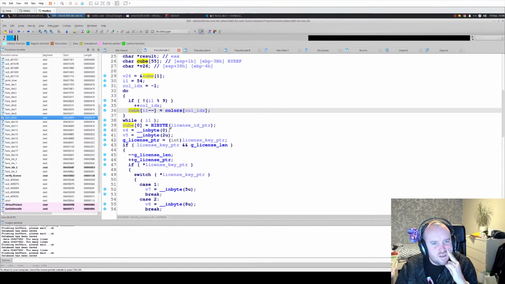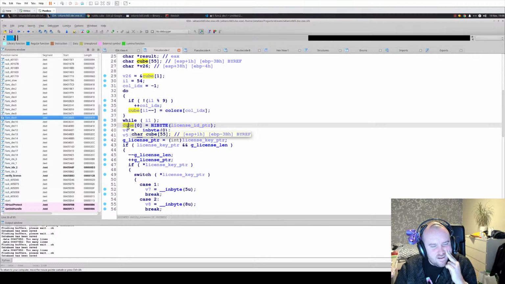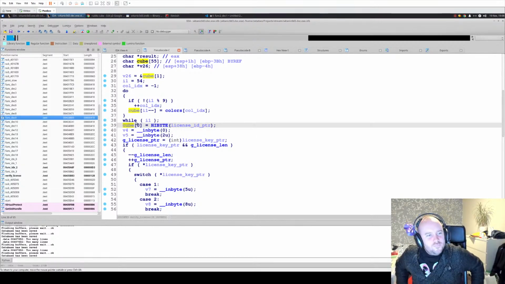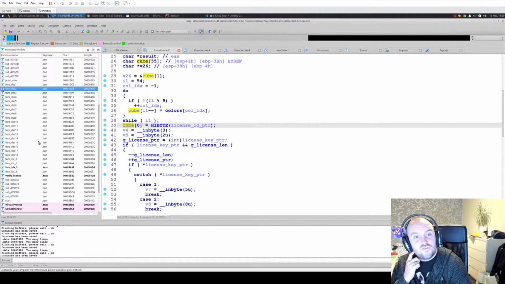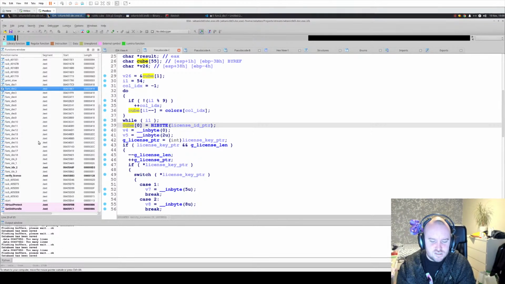Okay, so in that case, would that mean that each of these 18 functions corresponds to a move? Are there 18 moves on a Rubik's Cube?